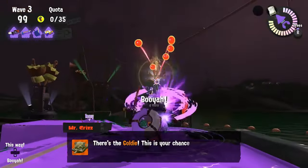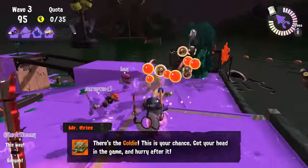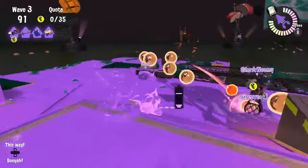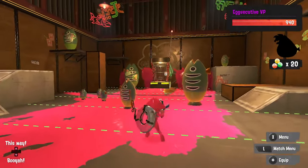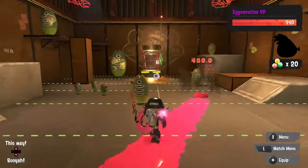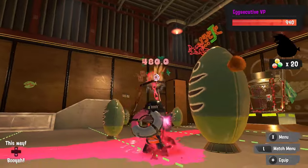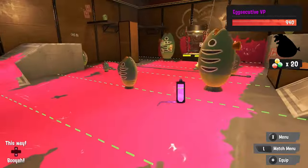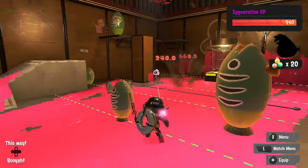If you run out of ink or jump, it takes 33% longer to charge your shots. The Pencil cannot store its charges — any remaining rounds are lost when entering swim form or by throwing a bomb, but you don't lose the ink for the shots unfired. Roughly 30% of your ink tank is used when you charge and fire all 5 shots, meaning you can fully charge 3 times before you run out of ink. I'd recommend you start recovering ink after two full charges though, just to make sure you're not running on empty.